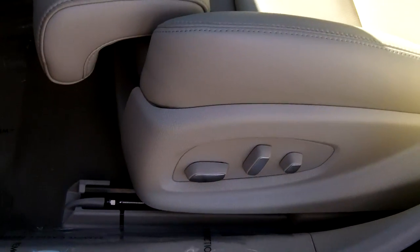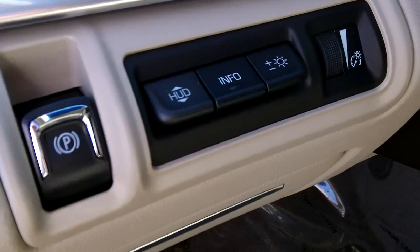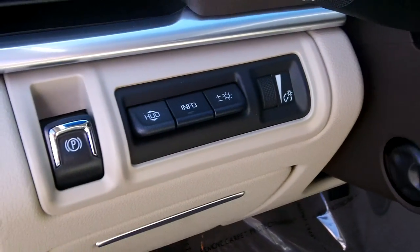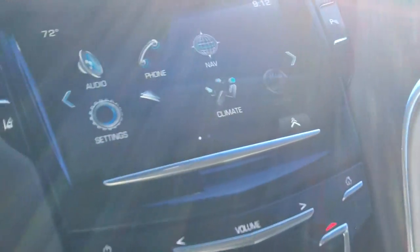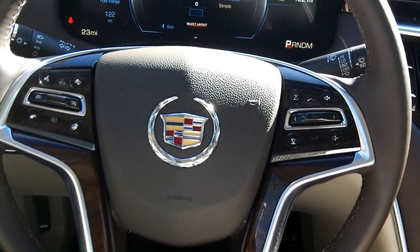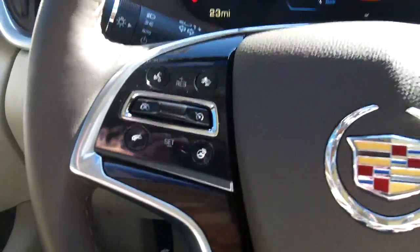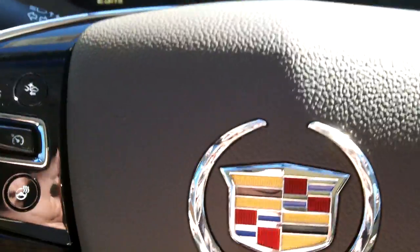Take a look at the driver's seat — lumbar support up the back. This has heated and ventilated seats, so it's perforated in the middle. Over here you have controls for your electronic parking brake, settings, and heads-up display information. The steering wheel has a five-way controller, Bluetooth, cruise control, and a heated steering wheel.